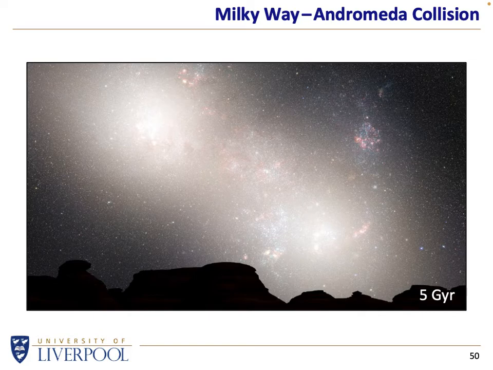Remember, we've got a supermassive black hole at the center of our galaxy. Andromeda has got a supermassive black hole at the center of its galaxy. Eventually, those two black holes are going to merge together into one monster black hole, and that will occur sometime after about 5 billion years into the future. We'll have to decide what we call this new galaxy, because it's no longer the Milky Way and it's no longer the Andromeda galaxy.